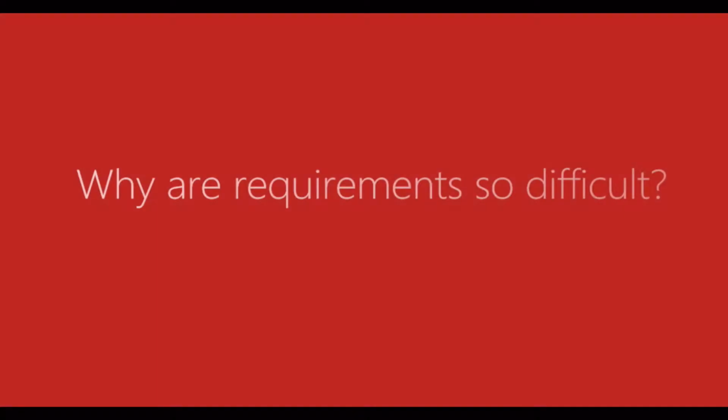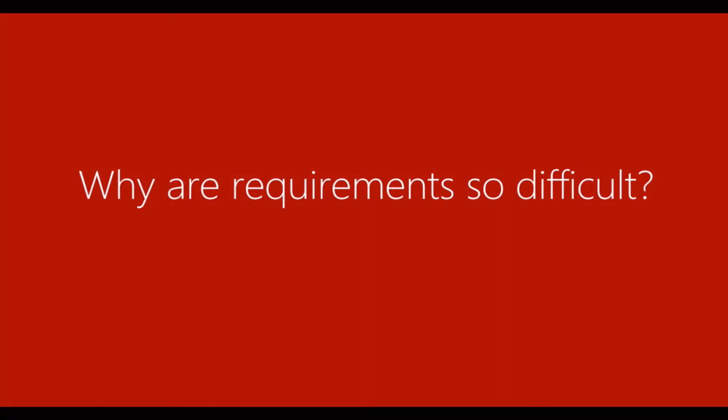So, let's get the conversation started, right? Why are requirements so difficult? And to prove my point, I want to do this quick exercise, and I need four volunteers. Four brave souls. Ma'am, come on up. Sir, come on up. Two more. Sir, come on up. And the gentleman in the back, come on up. Okay? And everybody in the audience, I need your participation too.